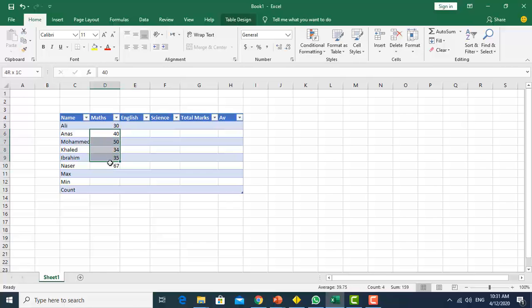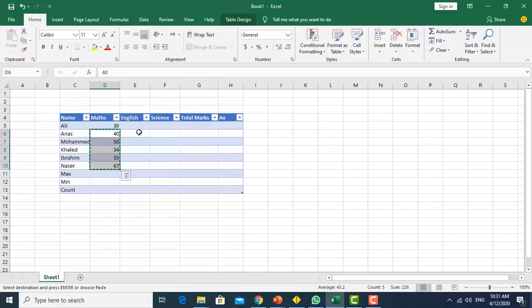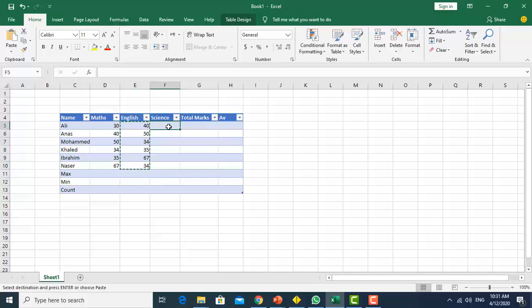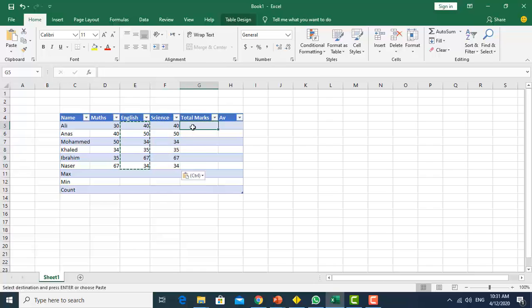I'm going to use the same numbers. You can choose all of them, right click, copy, click here, paste. Let's go for 34 here. Let's go for the same number here. Copy, paste, paste.